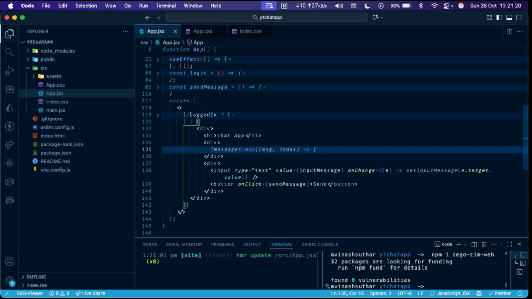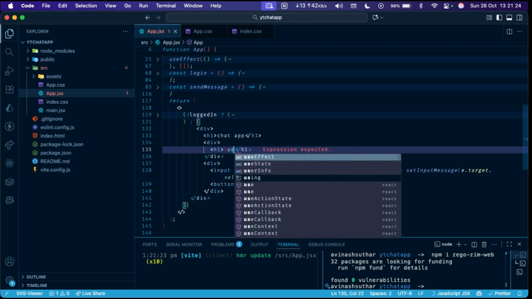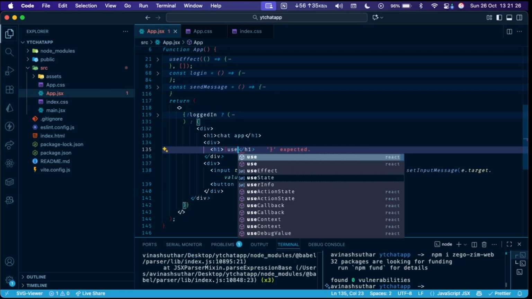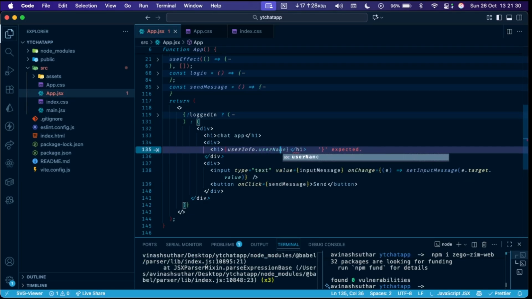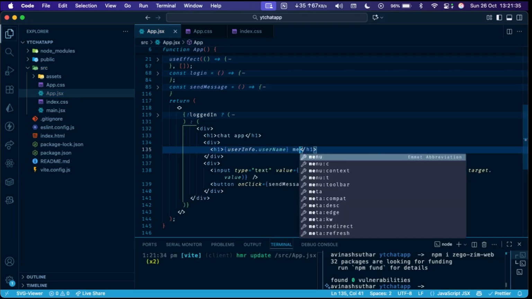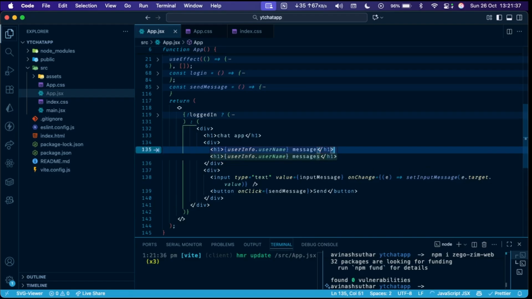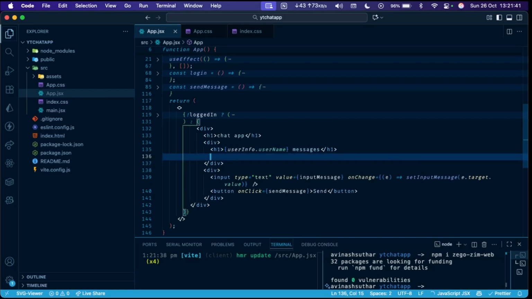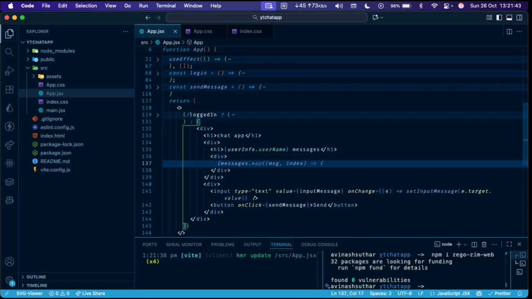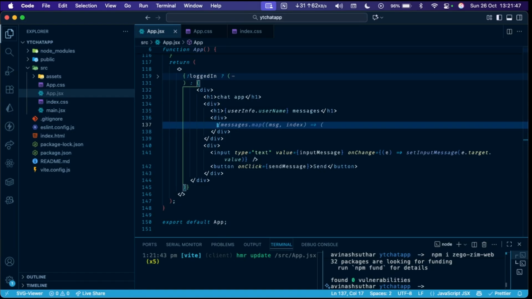Now let's show the messages. So what we can do, user info dot user name, we can show that, and we can say message. And inside this message we can have another div, and what we can do, we can show all the messages we are having.